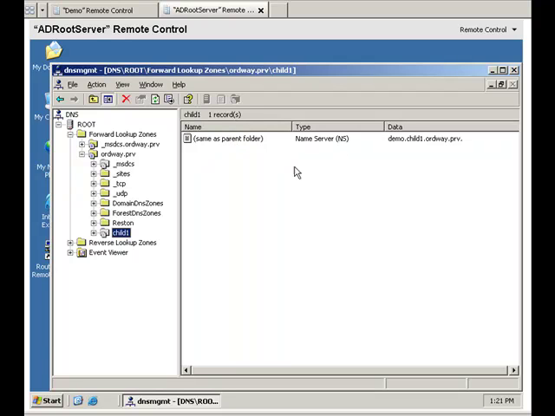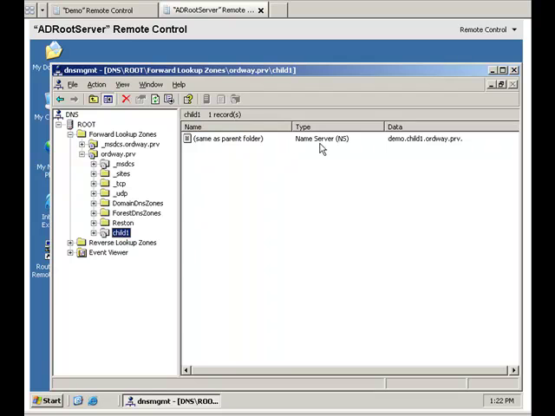The only thing it's listing is a name server record, so that when Reston wants to find something in our domain and it goes to child1.ordway.prv, not listed in the Reston DNS server, and since it's in the ordway.prv domain, it will forward it, or should forward it once he's set up the forwarder, to the root server.